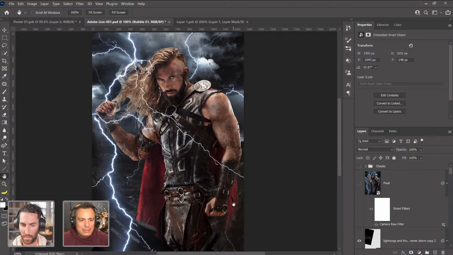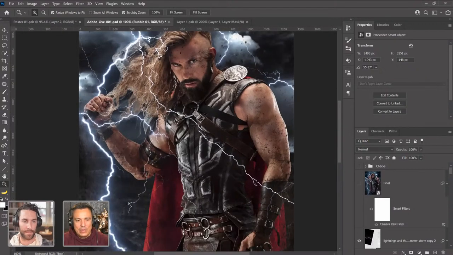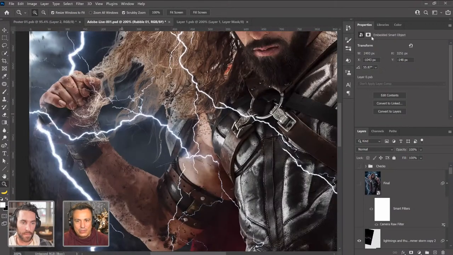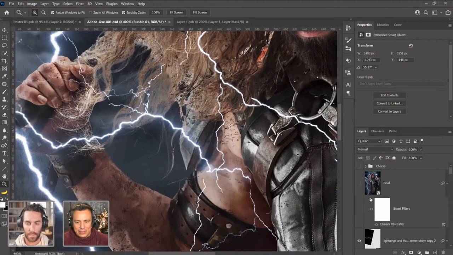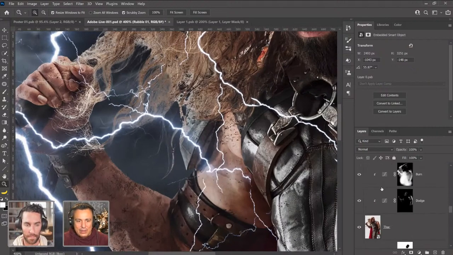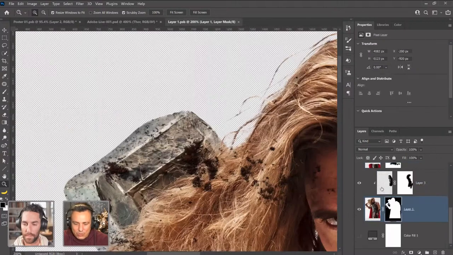So let me see, what else can we add on here? Actually, when I was going too fast, and by the way, if you're wondering why aren't you going to fix the hair, the way that I would fix that, to be quite frank with you, is I would do this. Let's work on that since I already talked about it. I would probably get rid of it just because it's so difficult to select.